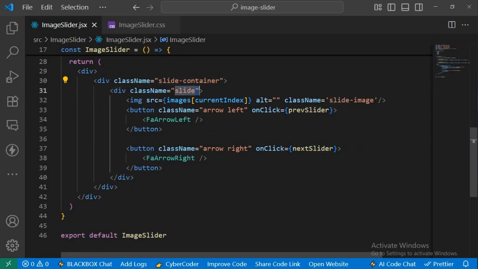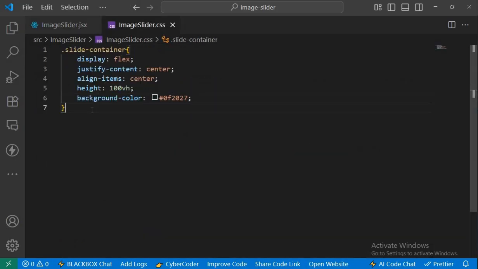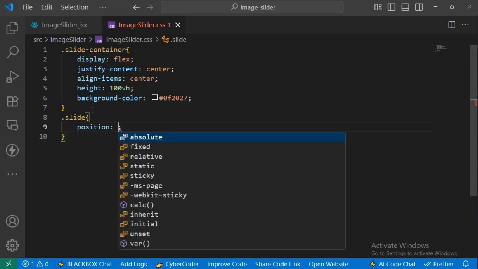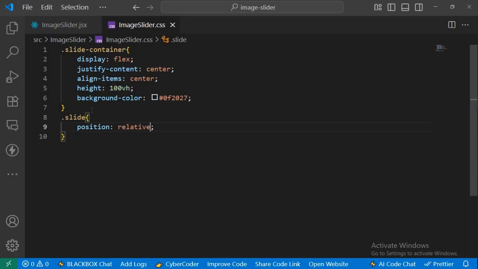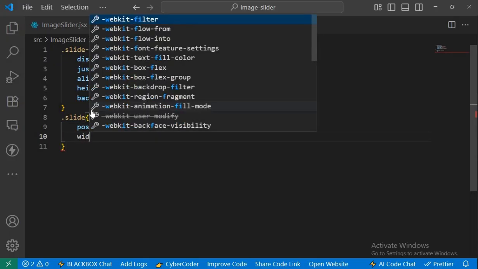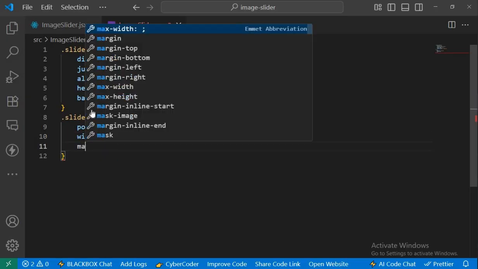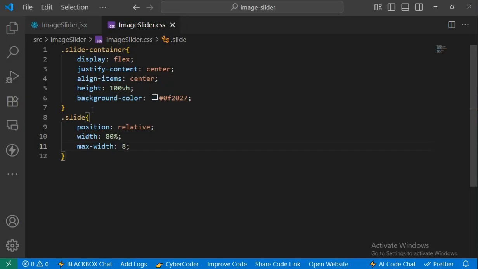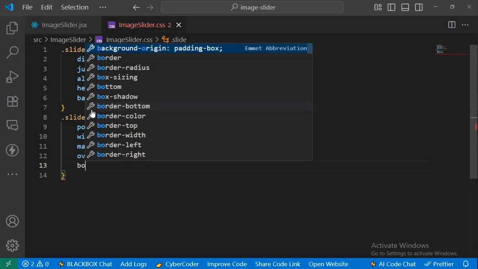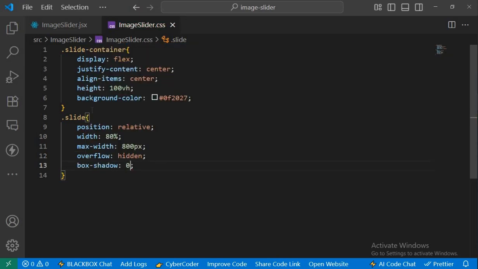Then we have the slide. I'll copy this and I'm going to paste it right here. For this, we're going to have position, relative, then the width will be 80%. We'll set the max width to 800 pixels. Overflow, hidden. And we'll have a box shadow as well of this value, 15 pixels, 30 pixels, RGBA.